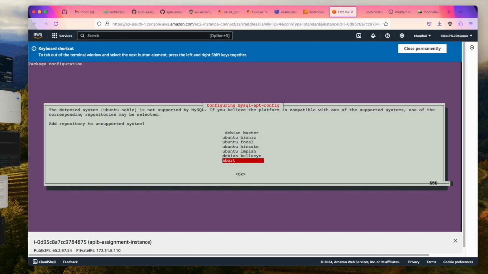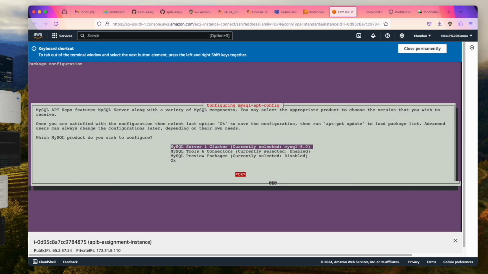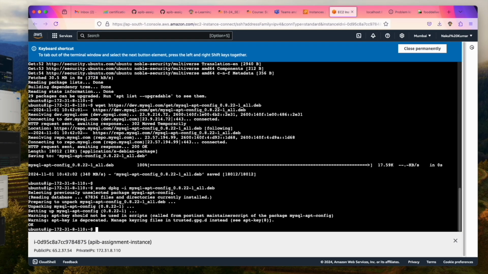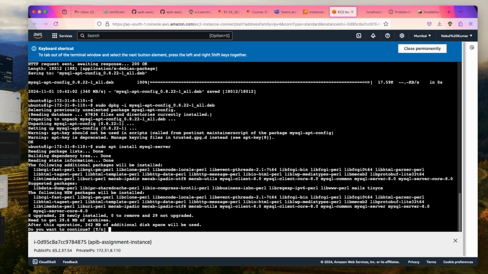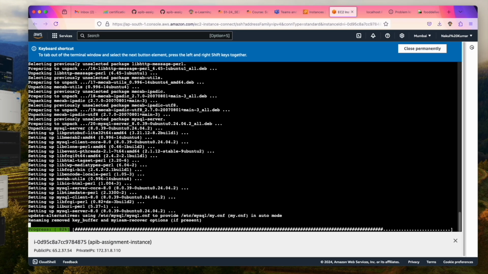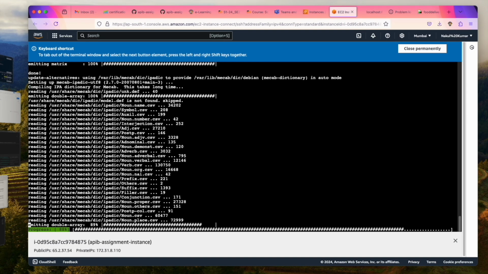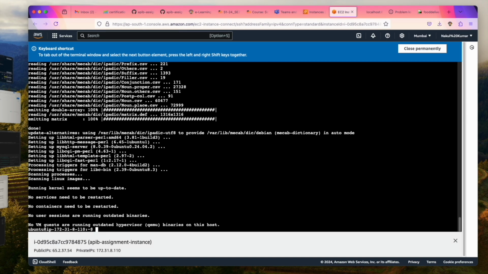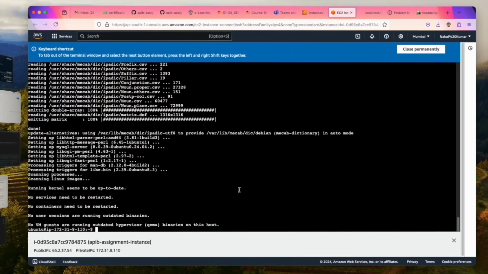Yeah, we need to install it. So this is also installed. Before setting up MySQL, let me install JDK as well.